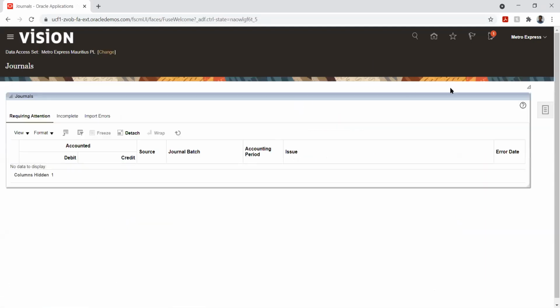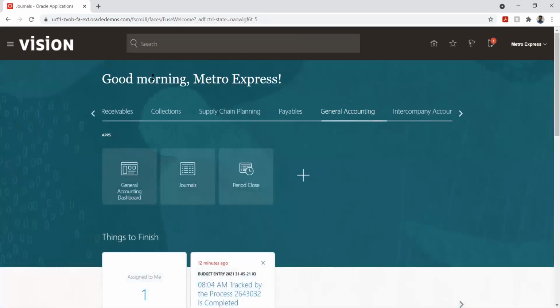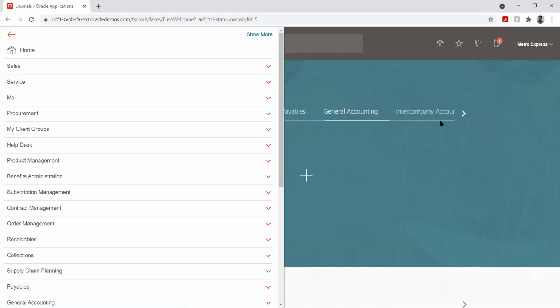Okay, so the next thing that we have is the Financial Reporting Studio, FRS. I'll just show from where we will download it and how to use it. So we have two options.